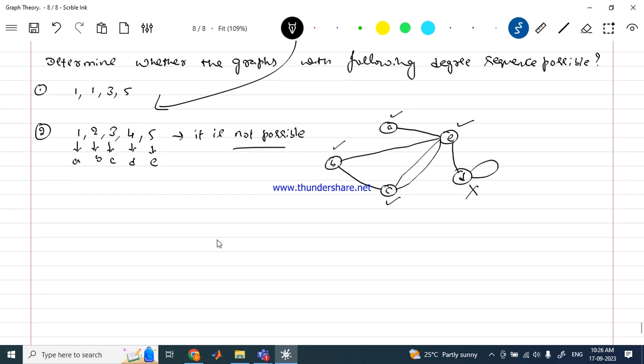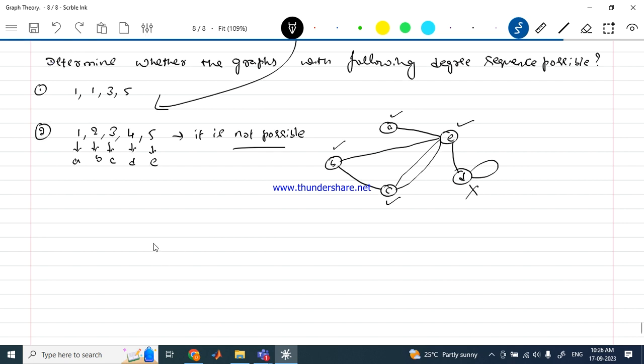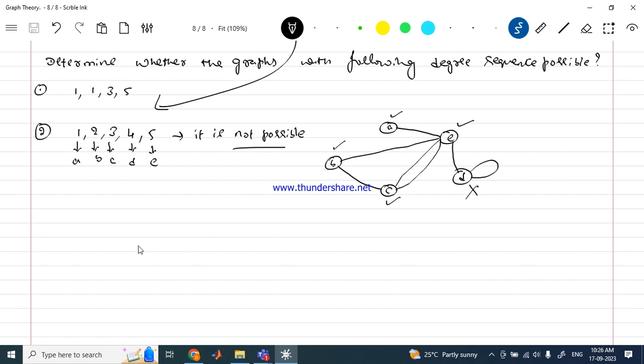I think people are clear with this, and let me talk about the next set of problems. As I mentioned, problems on degree are very, very important from the point of view of your examination. 100%, sometimes you can see question papers carrying only problems on vertex degree and isomorphism. These two concepts are very, very important. Out of these two, at least one will be there in the question paper. Sometimes both will be there, but normally one subdivision will definitely be on isomorphism.